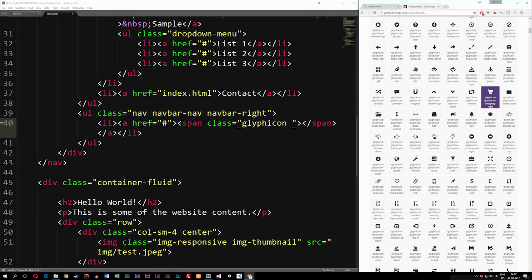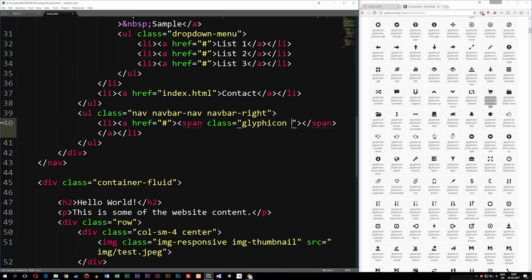Okay, so I did actually choose an icon with a shopping cart in it. So in case the user has to go to your website to buy stuff, then we can have a shopping cart up in the top right corner. So what I'm going to do here inside Bootstrap's website is copy the text that's right underneath the actual icon that I chose. I'm going to copy it.